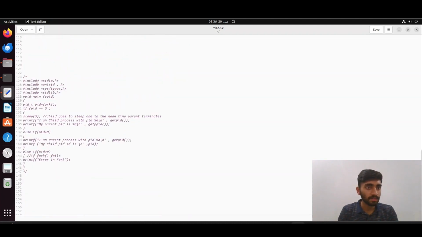So the last example will be this. It is declaring the sleep function, and here we can see I have declared a sleep function, and in this program it will check whether the parent process or the child process is going to sleep or not. Let's try to run it.